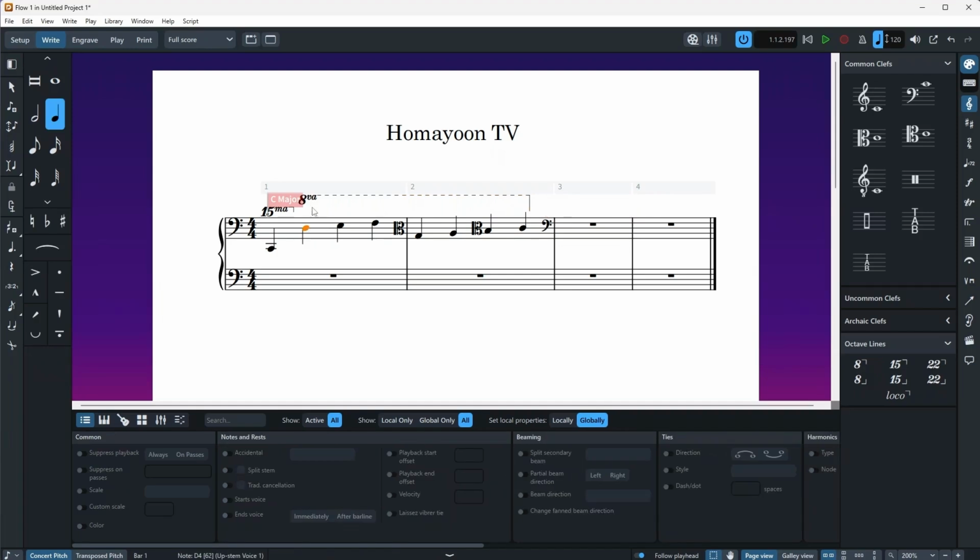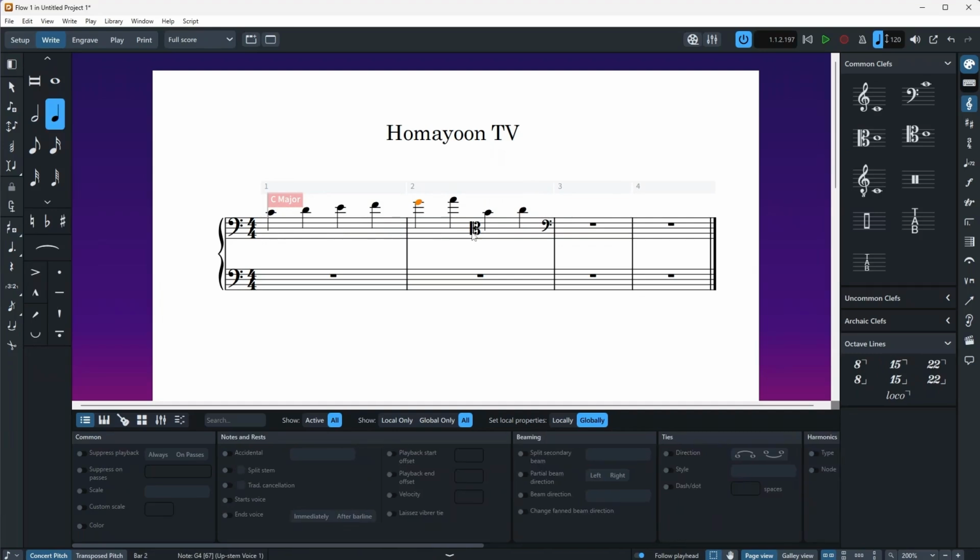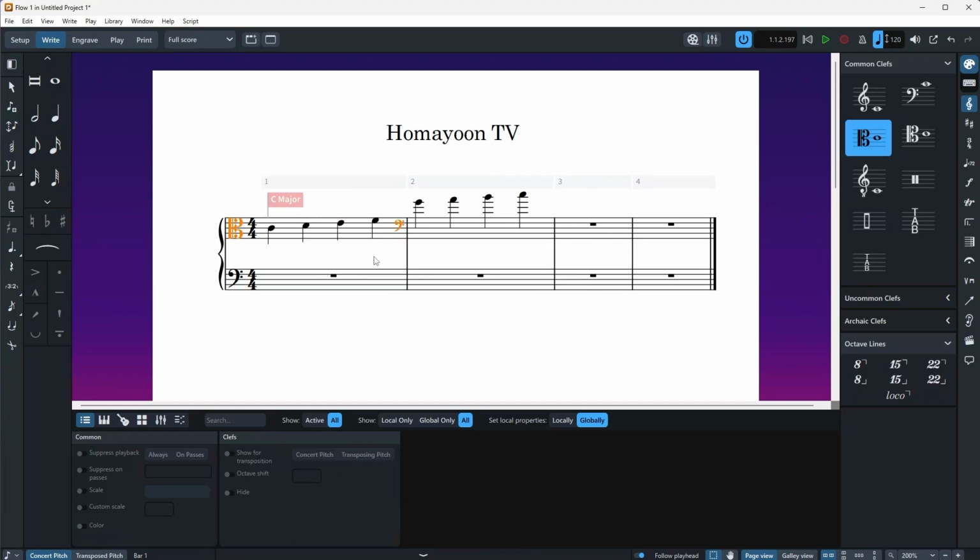Let's see. I'm going to just delete these guys. Okay, so if I invoke the popover, Shift C, F is for F clef, G is for G clef, and you can write alto for an alto clef. And the same goes for inserting octave lines.